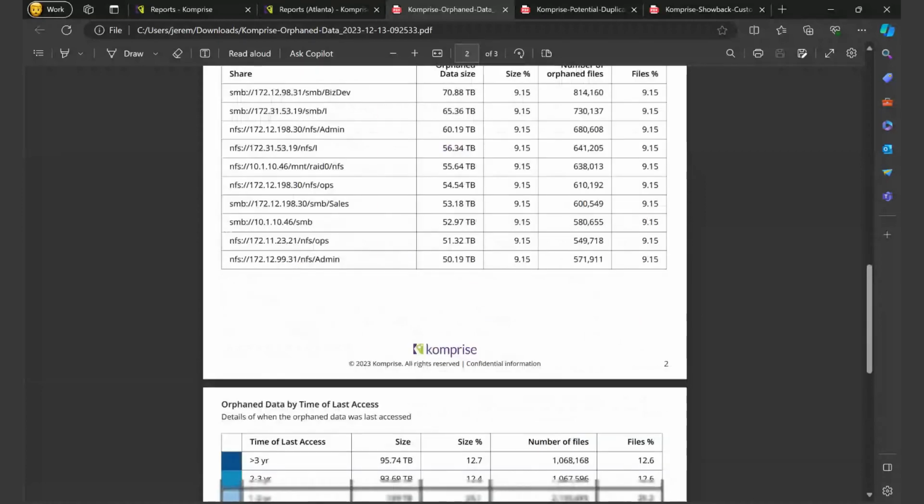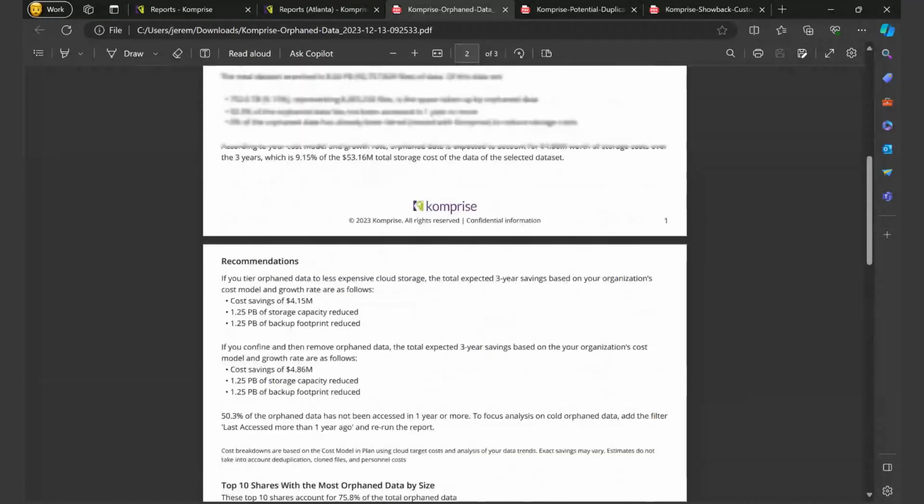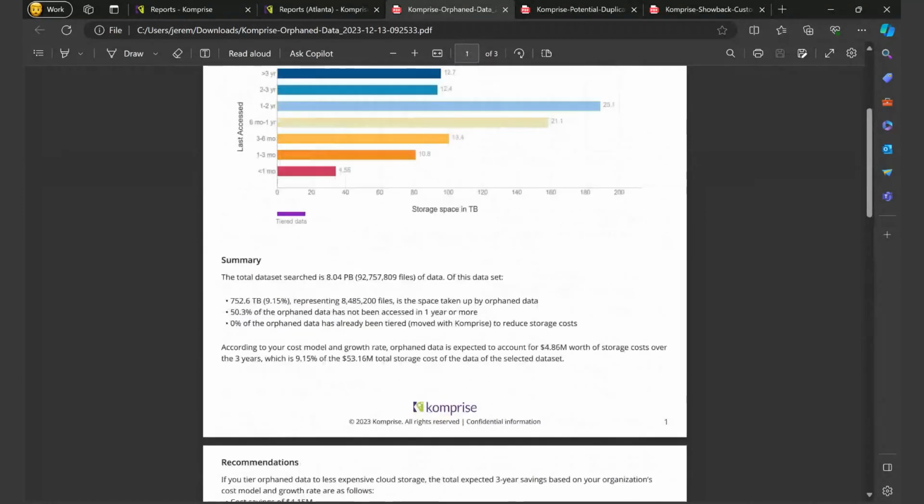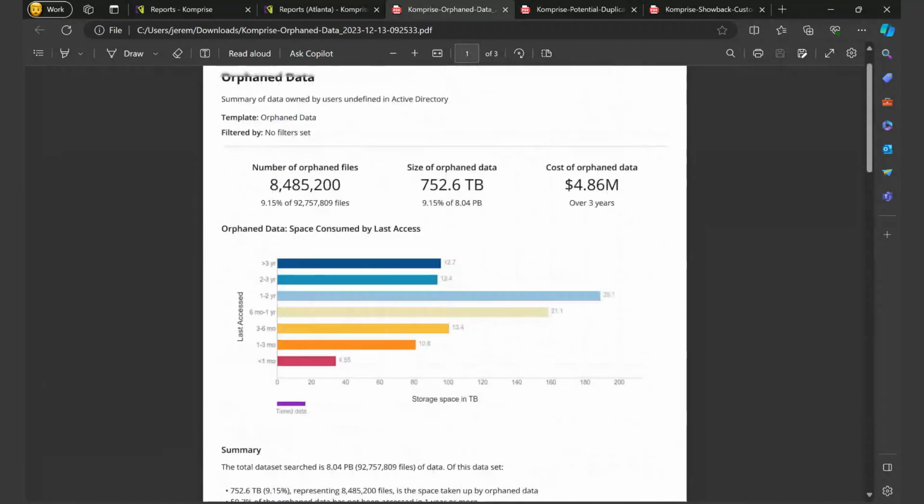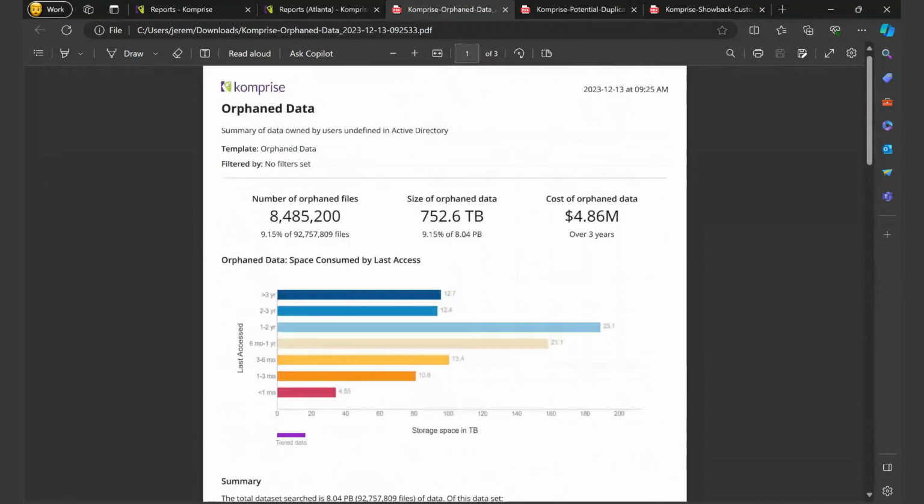And Jeremy, just to comment on that, yes, we don't have a webinar specifically on orphan data, but there is a webinar we did in the past on deep analytics, and it talks about leveraging the filter for orphaned, the queries you can make for orphan data and all that. Basically, we took what Ben showed earlier in the year, and it's now packaged in a PDF report like you're seeing right now.